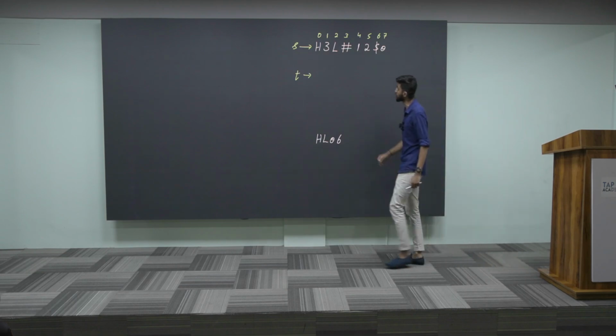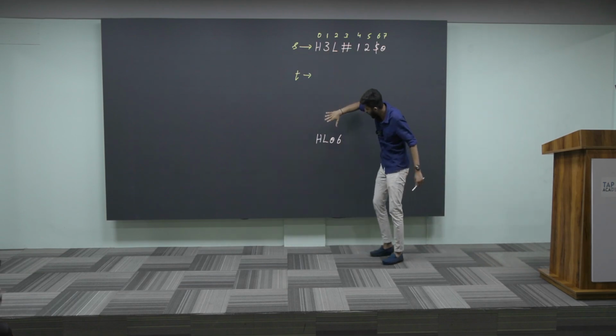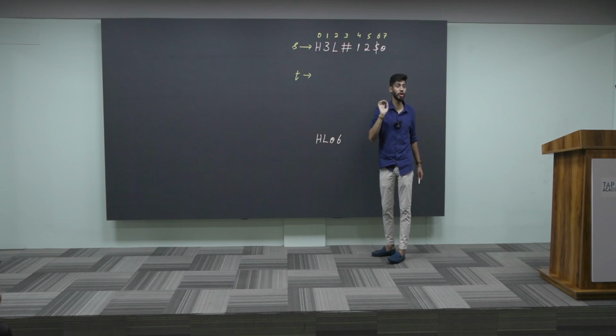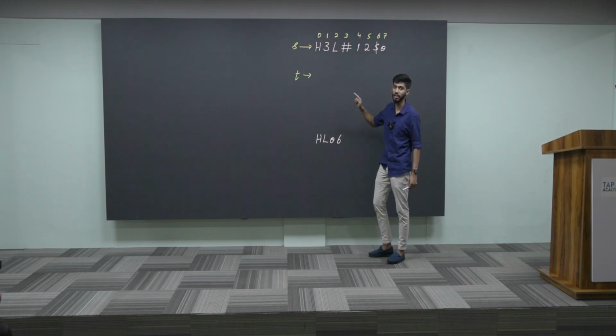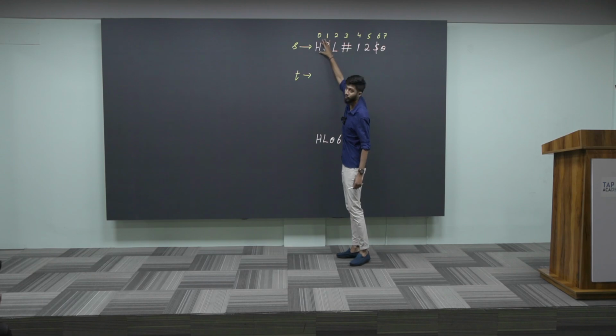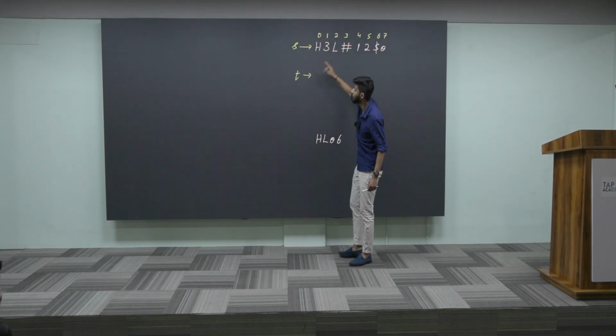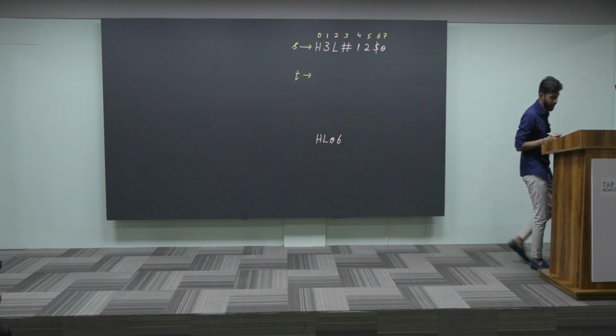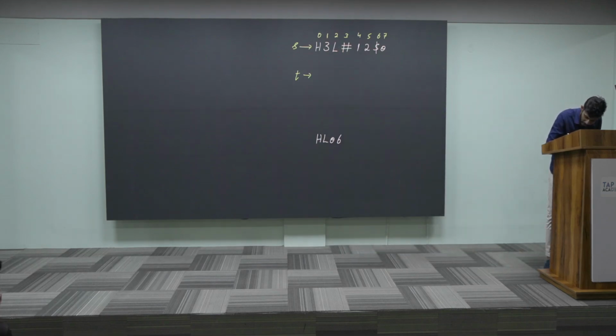Next, what are we doing? Are we keeping all the alphabets as it is or not? Yes. Do you know how to check whether a given character is an alphabet or not? Yes. Great then. So is this an alphabet? Yes. So should I concatenate it to T? Yes. So I will concatenate that alphabet H into T. So H comes over here. We are done with this.